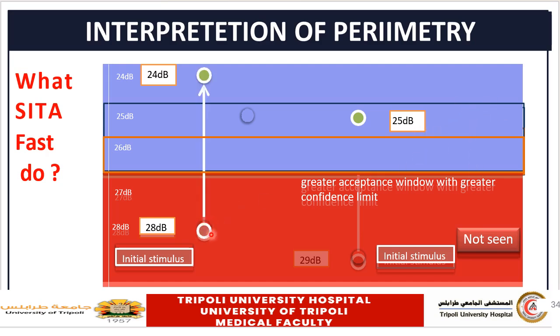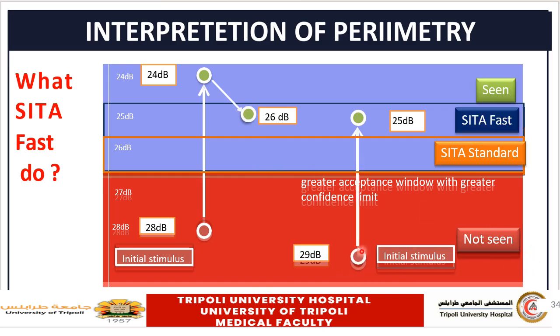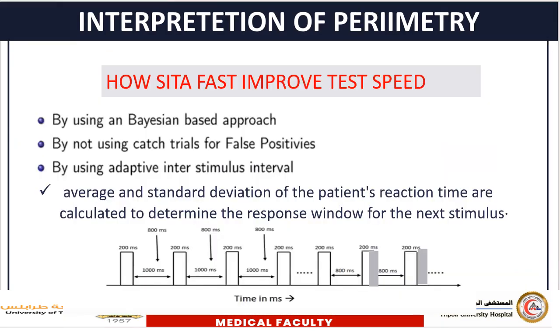Now, if we have a target stimulus here, and the patient is not seeing it, the machine will decrease the intensity by 4 decibel, and now it falls in the seeing area but outside the confidence interval. Now it decreased by 2 decibel, now it falls in this area, but even though it is outside this area, which is for CETA standard, it is accepted by CETA fast as threshold value. Similarly here, if the stimulus directly goes to this area, it will be accepted as threshold value. So this is the main difference between CETA standard and CETA fast.